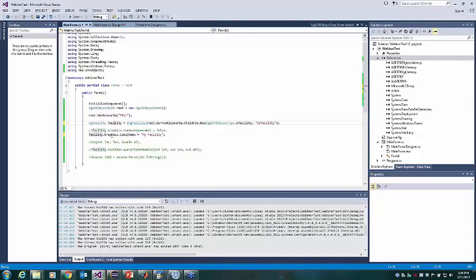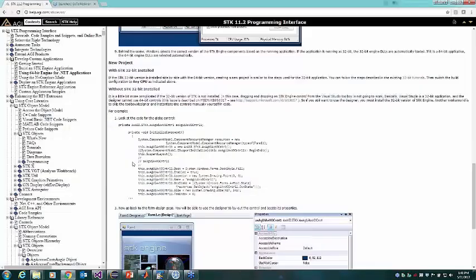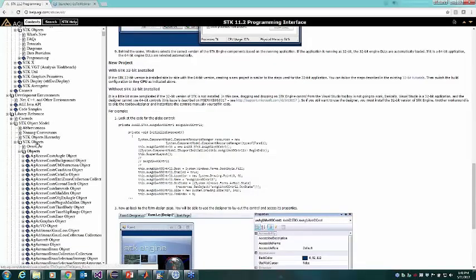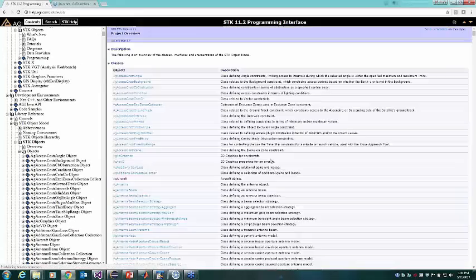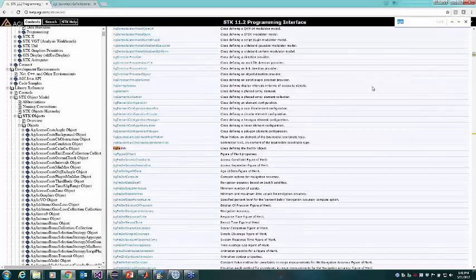Now I have a facility and I want to change its label. By default, the label will not have a space because my object name cannot have a space, but that kind of looks ugly, so I want to add a space. And if I go back to help, I can search for it. I went to library reference, STK object model and STK objects, and I'm going to Control F and search for AG facility. So I did this before.